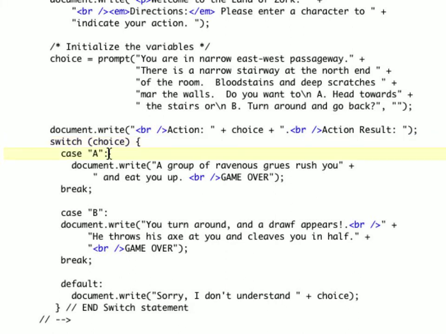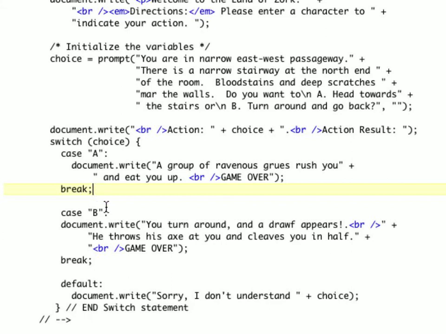Then the first one is case A. That's assuming the user types in that capital A. It will then print out the results of doing part A. In my case, I only have one line of code, but it will continue printing out lines of code until it reaches this line, a break. This break tells it that that case is now done and to exit out of this switch statement.